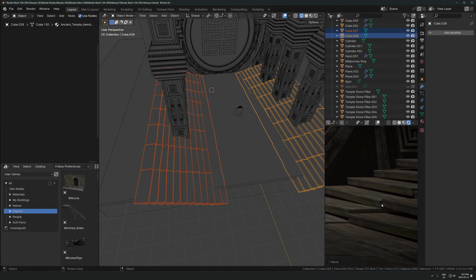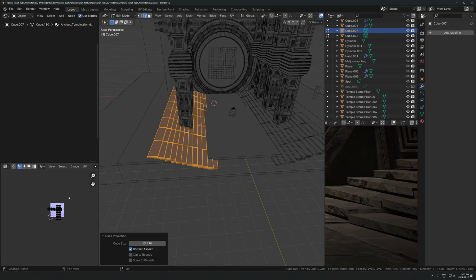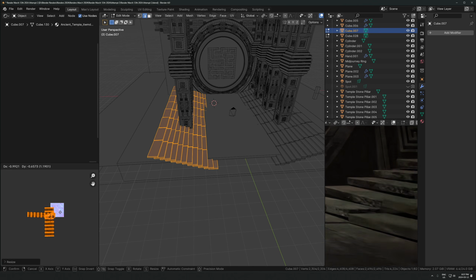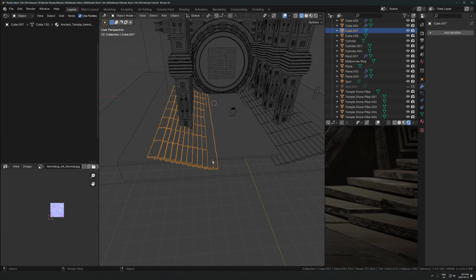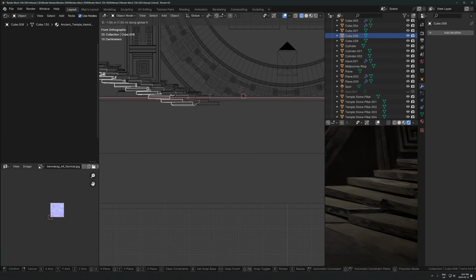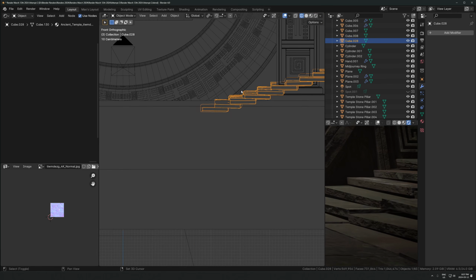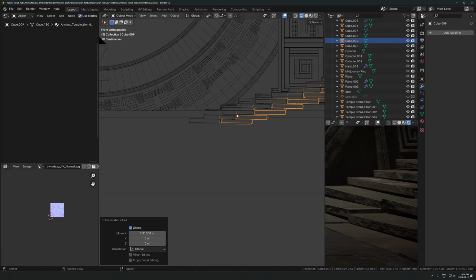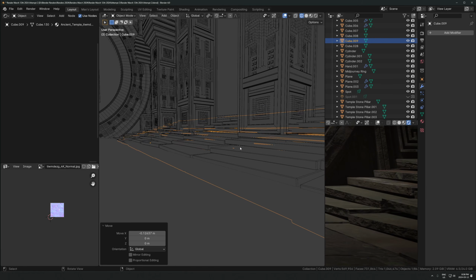And then since you can see underneath it, first of all, let me unwrap this. So cube project, just to really quickly unwrap it. It's gonna look fine. Actually, maybe a smart UV project might be better for this one. Yeah, that's a little bit nicer. Okay, and then to make it look a little bit more solid, we can actually just duplicate it out behind itself. Same thing over here. And that way it'll kind of hide the gaps. So duplicate it that way. Hopefully it will hide the gaps. For some reason it's actually not really doing that here.